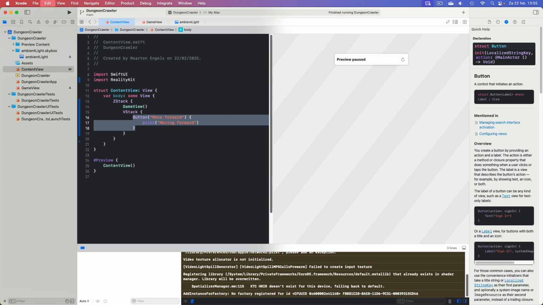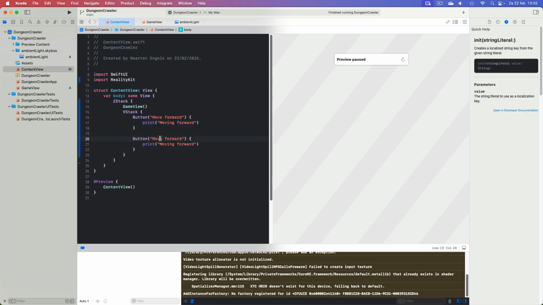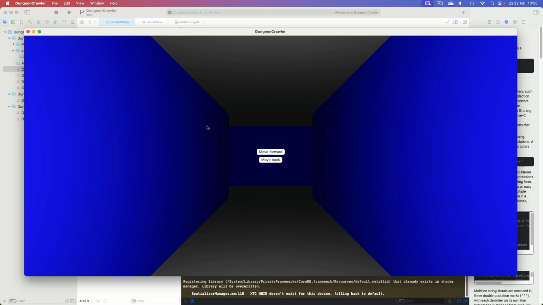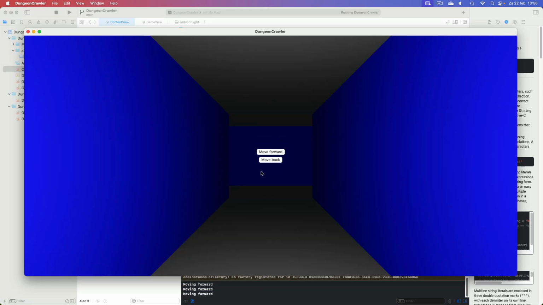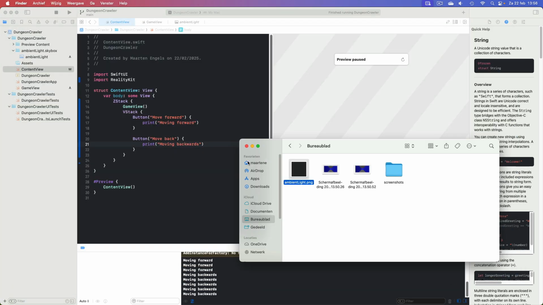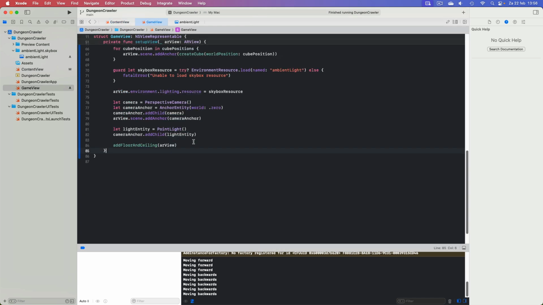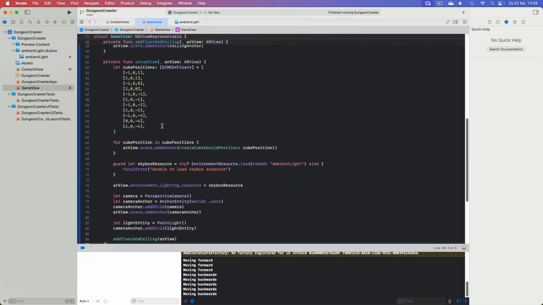And we will use one that says move back. Let's see what this looks like. So we have our buttons, and now we need to hook them up into our world some way or the other.